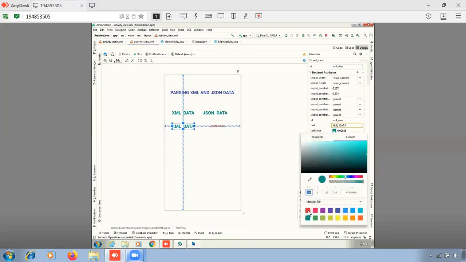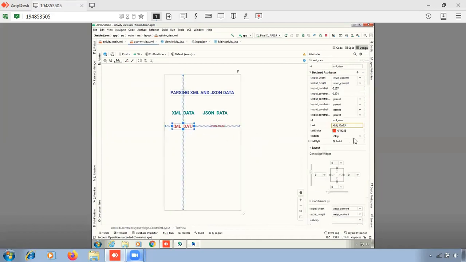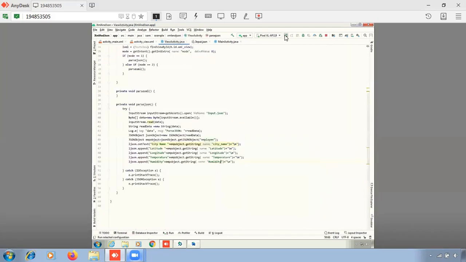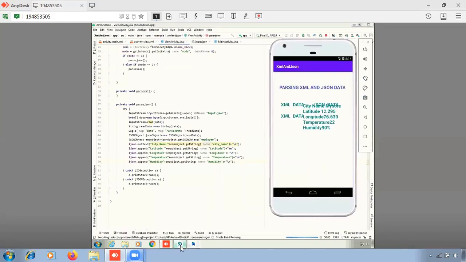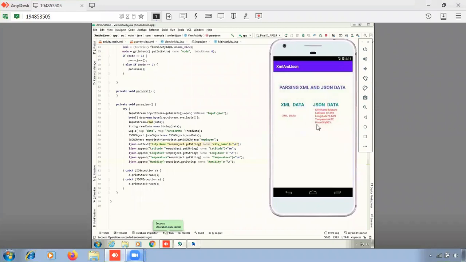Change the color and change the size to 14. So now if I come back here and rerun my application, when we click parse JSON data, we have our output in place.